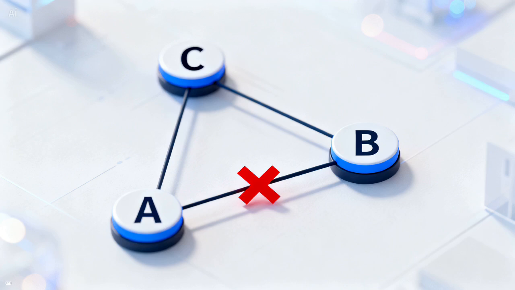Here is something critical that the exam tests constantly. Peering is not transitive. Read that again. Peering is not transitive. If VNet A is peered with VNet B, and VNet B is peered with VNet C, VNet A cannot automatically communicate with VNet C through VNet B. There is no automatic path inheritance. VNet A and VNet C are strangers to each other unless you create a direct peering between them or route traffic through a gateway or network virtual appliance that is explicitly configured to bridge the connection.